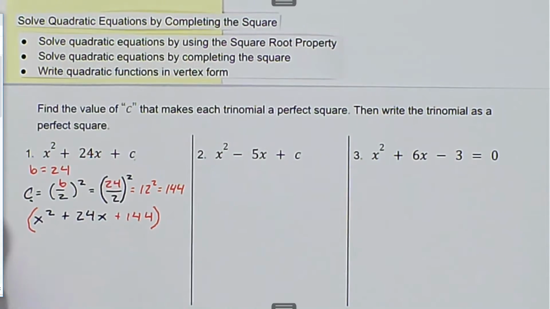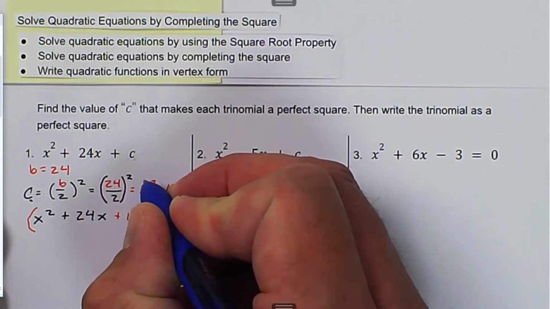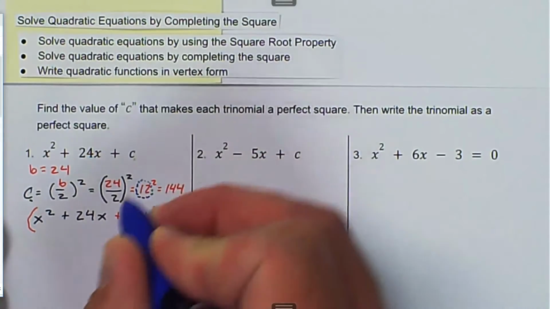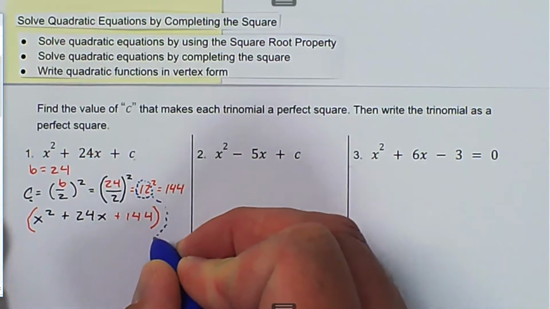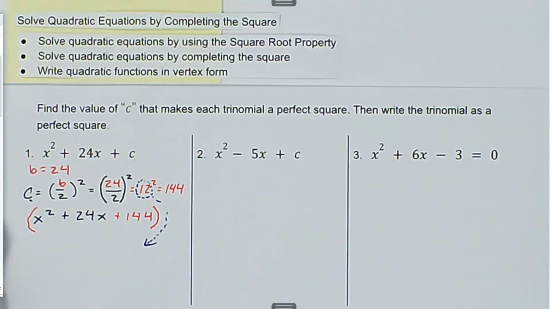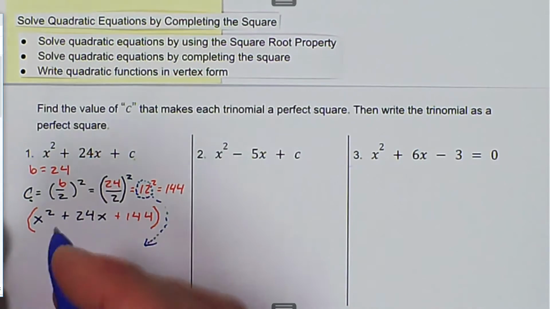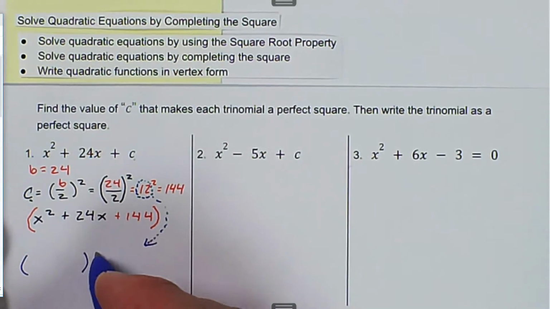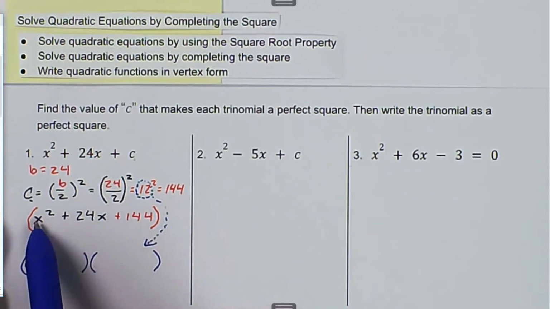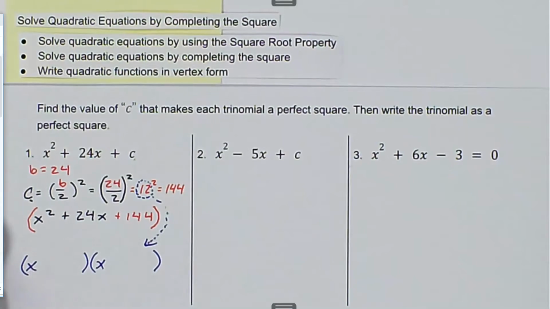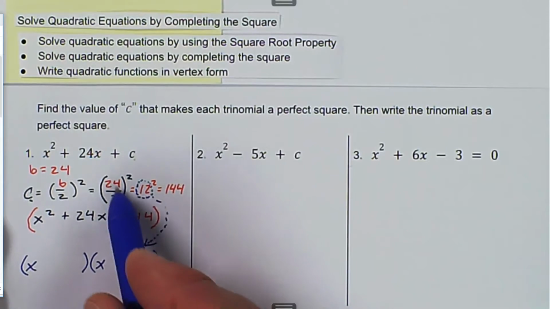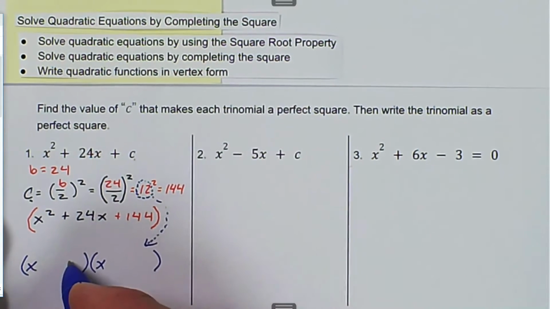Now, if we factor it, the thing that we're going to notice right here, this value that we calculated, which was b divided by 2, that is going to be the value that we use to make our perfect square. So if we want to factor this trinomial, what are the only two values that multiply together to get to x squared? It's got to be x and x. This is the value that's going to allow this to be a perfect square. This value up here, we took the b value divided by 2, whatever that is, that goes in here.